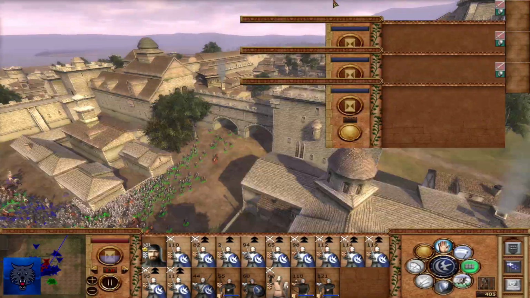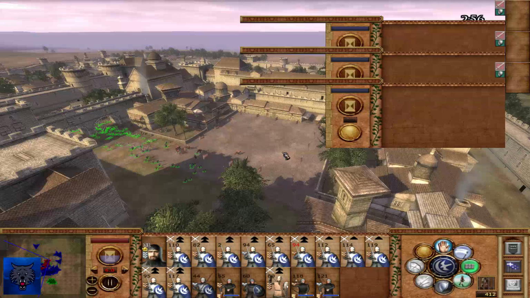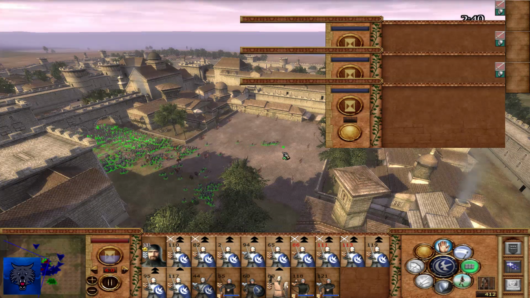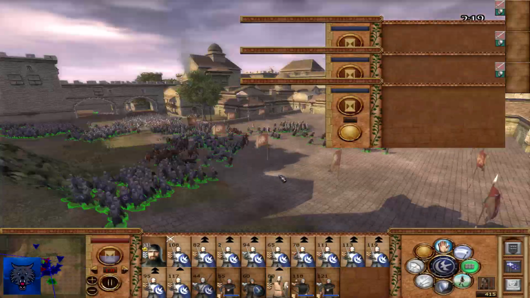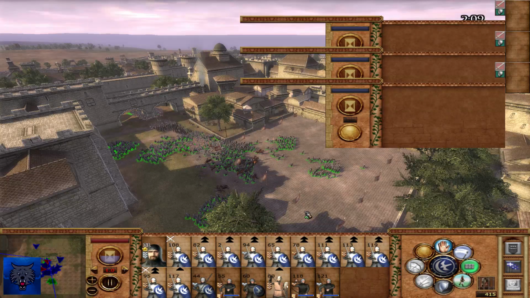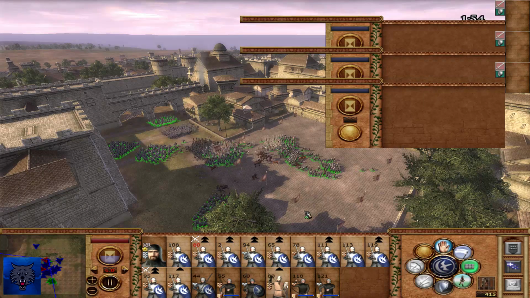Right. We're nearly into the town square. Still have a little bit of time left in the hourglass, but the countdown has been initiated. 3 minutes remaining. Good stuff, guys. We've taken Casterly Rock. Phew. Good job. 20%. I'm going to be interested to see the casualties sustained and casualties inflicted.